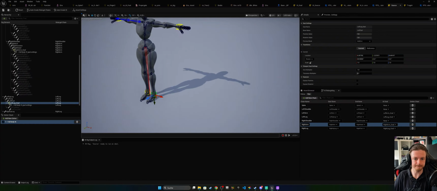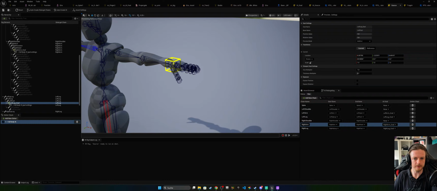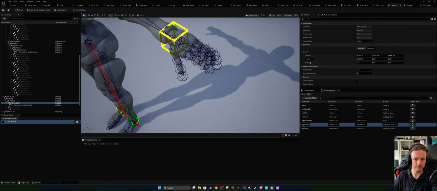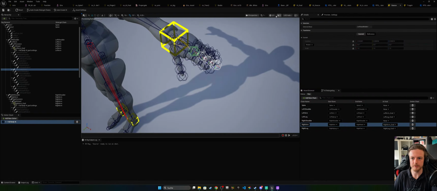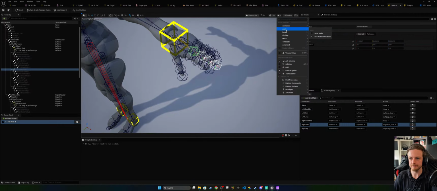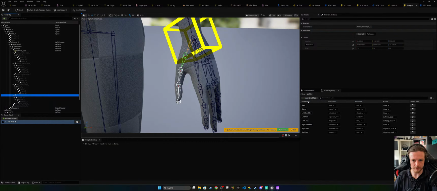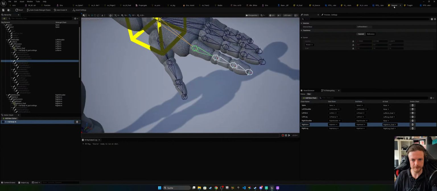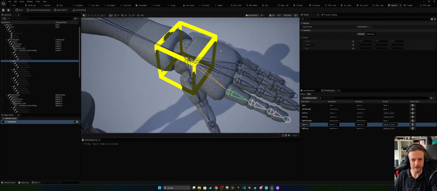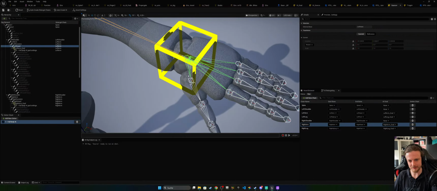So let's hop in and start with the fingers here. Kinda annoying. Also change this. Okay, I'm deciding to do this metacarpal thing anyway, because the problem is that the other one partially has metacarpals.